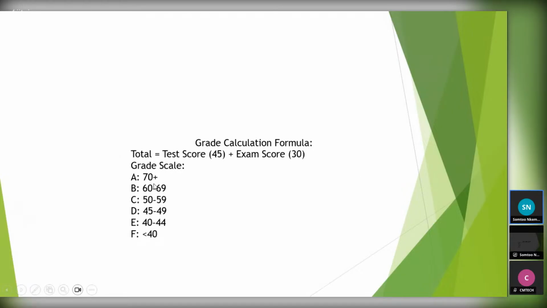The grade calculation that I did was total score plus exam score, where 70 and above gave A, 60 to 69 B, and so on. So this is my dashboard.